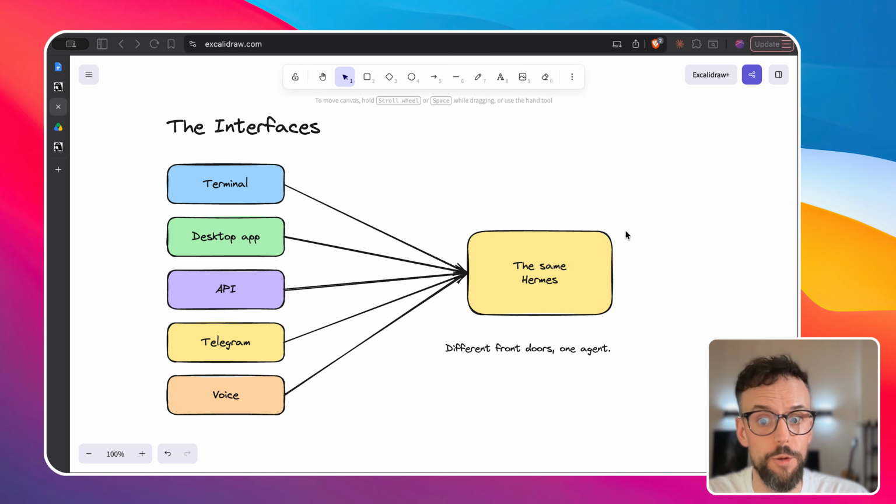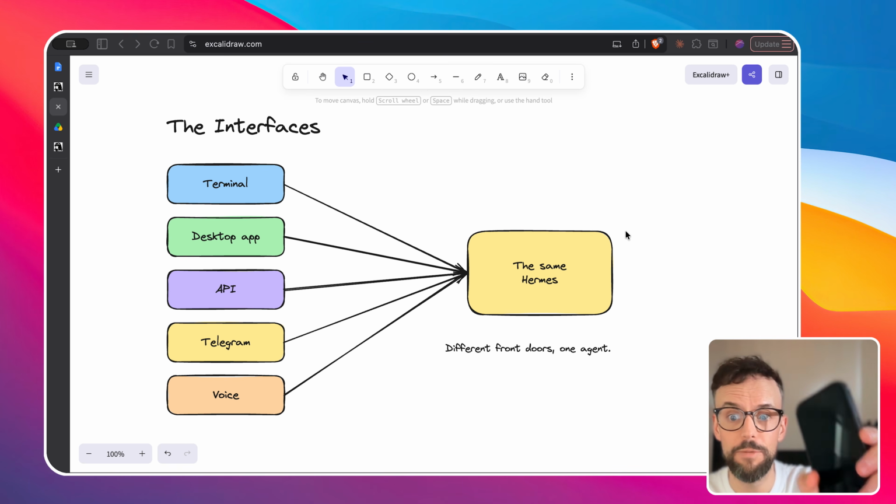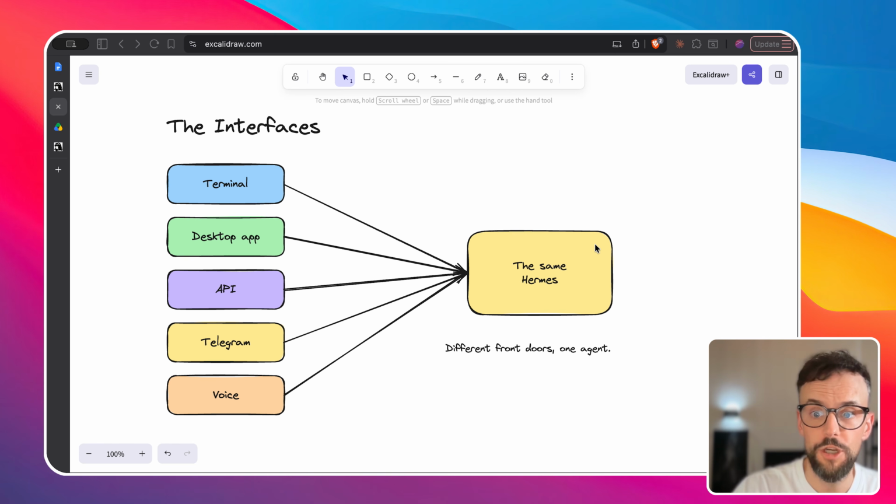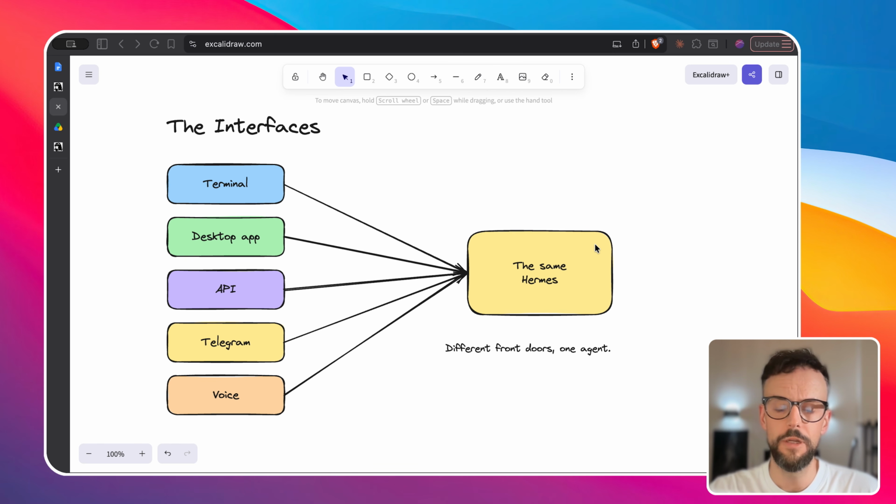Now, I also have Hermes set up on Telegram. So when I'm out and about, I can just message it through Telegram on my phone. Now, I've also mentioned the desktop app, which can show you a live preview, like an artifact of what you've actually built. That's not something that you're going to see in the terminal. And that's one of the bigger features of Claude Code on the desktop and Claude Cowork. You can maybe build a landing page and you can see the artifact. Or maybe you create a presentation and you can actually see the artifact in the window.